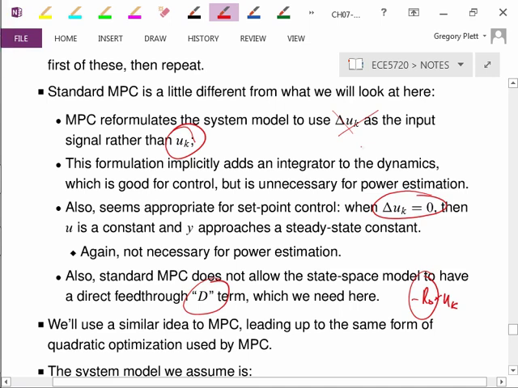The optimization we're going to come up with is going to be a constrained nonlinear optimization. However, it has a form that's not quite as general as nonlinear programming. It's a little bit more specific. It's called a quadratic form, and that allows us to use a quadratic optimization procedure, which is much faster than just a general nonlinear optimization. This is also used by model predictive control, by the way, so MPC uses faster optimization than fmincon, and we'll see how to do that.